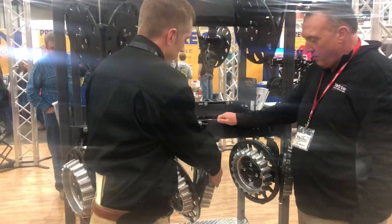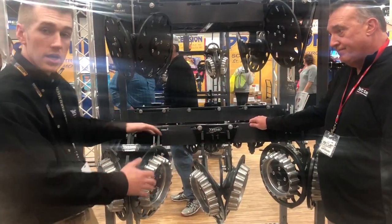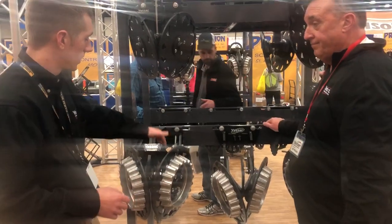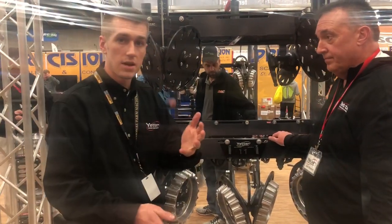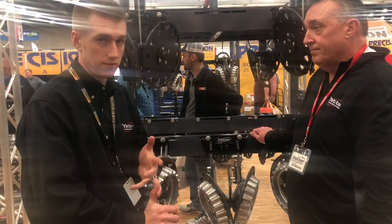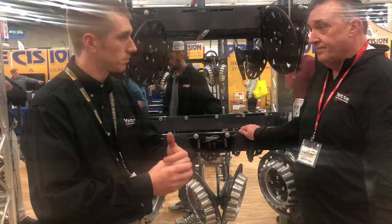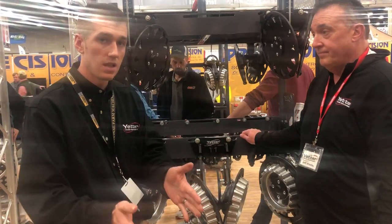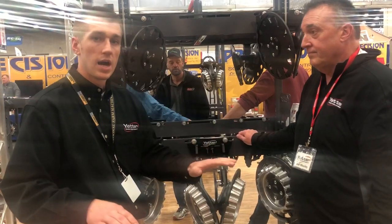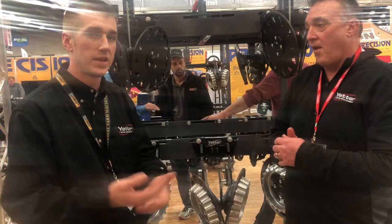This row cleaner floats real nice, keeping the row unit tighter. Also, it costs a little bit more money to wrap around that coulter. When we get rid of it, we have no more blades out front to replace, no hairpinning effects, no chances of a false bottom — and you let your double disc openers go to work. They're completely capable of opening that slot; just let the row cleaners clear out the residue. I hear it time and time again of guys running no-till coulters in conventional ground.